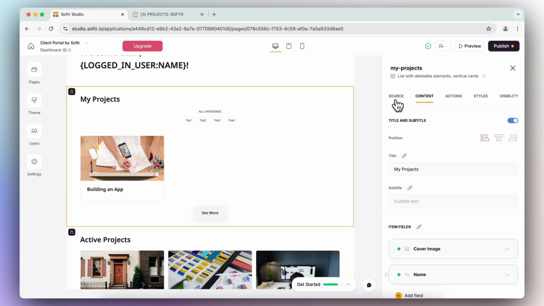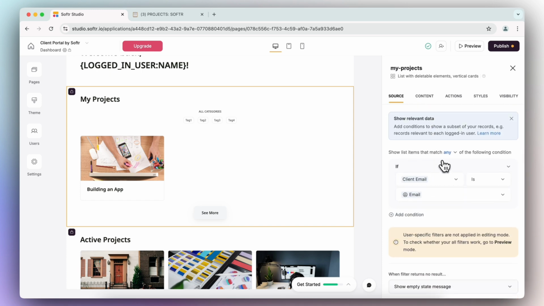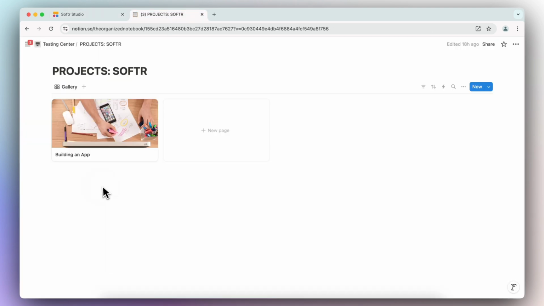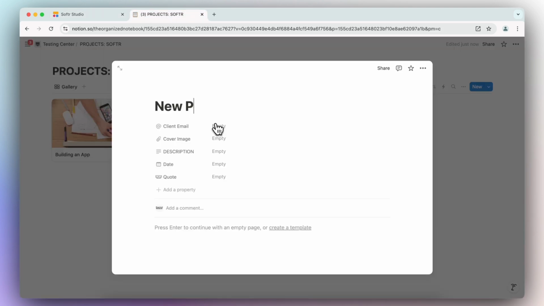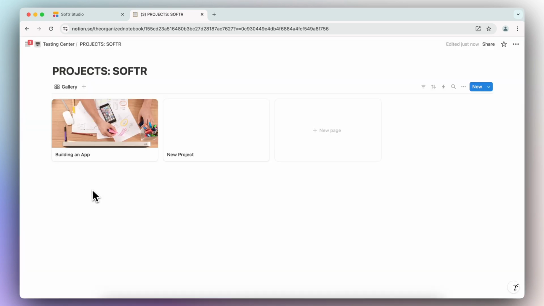And another thing that's cool is if we go to source, you can basically show the items that match conditions. So if the client email is email, then it's going to show this project. So if I add another project here, new project, but this one doesn't have any client emails, when we log in as olivia@example.com, we should only see this particular one.